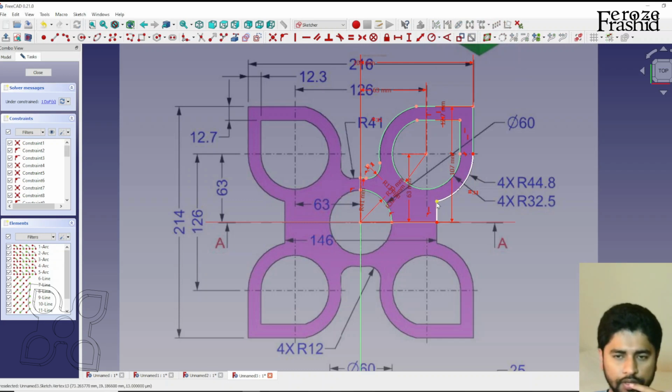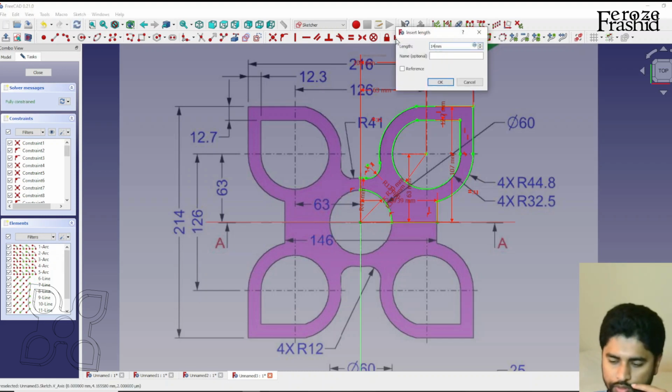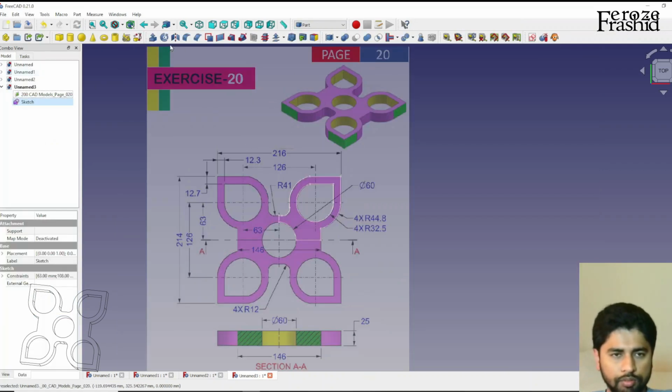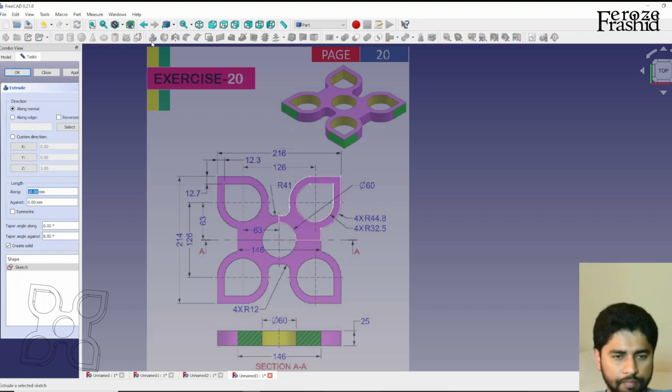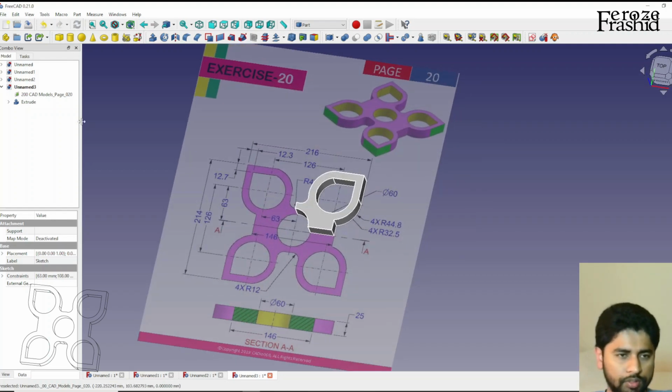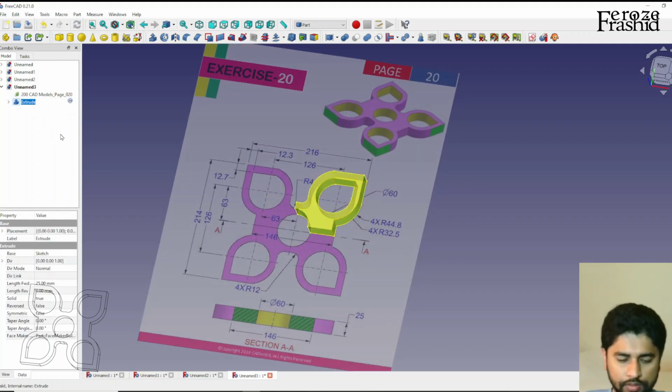Okay. We're almost there. One more degrees of freedom, and I suppose this is the one that's holding us up. So 146. The distance between these 2 points is 146 over 2. There. So we got our first corner done, and I want to pull it up by 25.